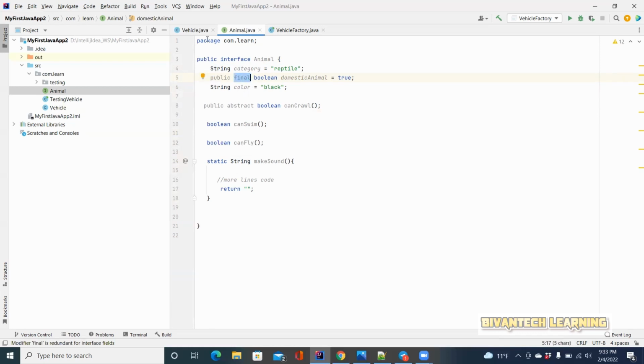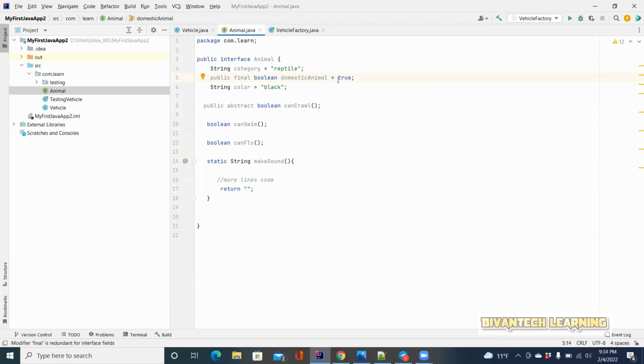As we saw in classes also, if you put the final keyword before any variable, it makes that variable a constant, which means it should not change its value after it is initialized. So if you put the final keyword before the variable but do not provide a value, it doesn't make sense to the compiler.